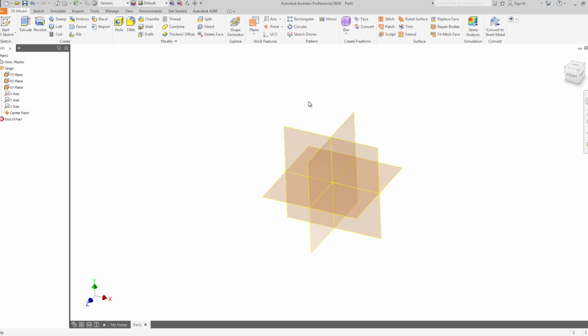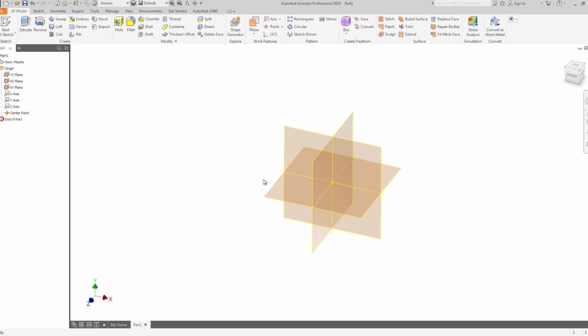So the way this works is we're going to input the dimensions that we measured earlier off the laptop, and in order to do that, we can't draw anything yet until we actually click on a certain plane that we want to sketch onto. Then basically we're going to draw on a surface, like drawing on paper, but drawing on virtual 3D work planes.